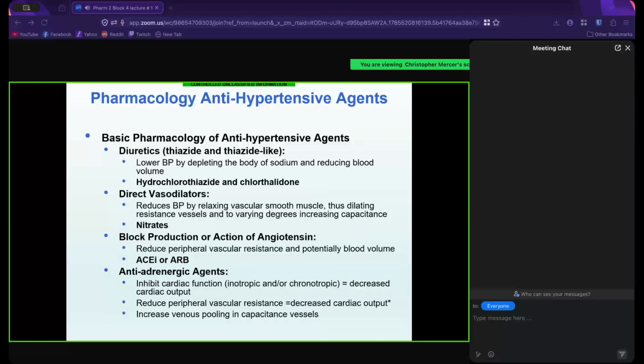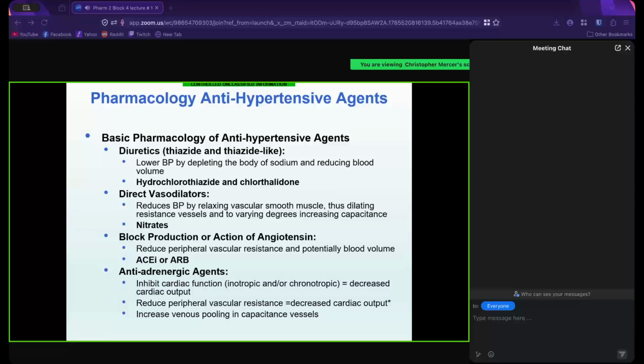So the take home here is that all those drugs that are in our backbone, the pharmacotherapy, lower blood pressure differently. They all lower blood pressure, some with more efficacy, some with less, but it's a different pathway, different mechanism of action for all of those backbone medications. So that should tell you one of the most important things is understanding the different mechanisms of action and being able to recall them for the different first-line medications for hypertension.